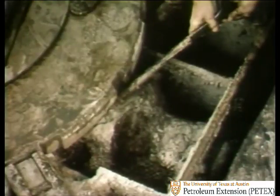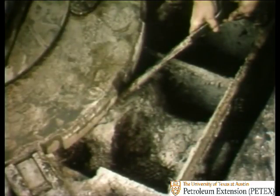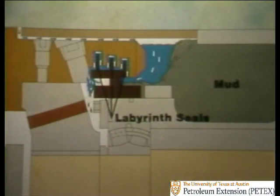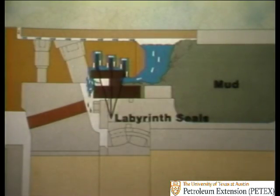Now, as long as you remember to wash the rotary table down regularly and remove the table cover once a month to get rid of any built-up accumulation of mud, you'll be okay. But if you let it get like this, let's look at a cross-section and see what's really happening. The mud under the cover has built up so far that it's much taller or higher than even the highest of the labyrinth seals.